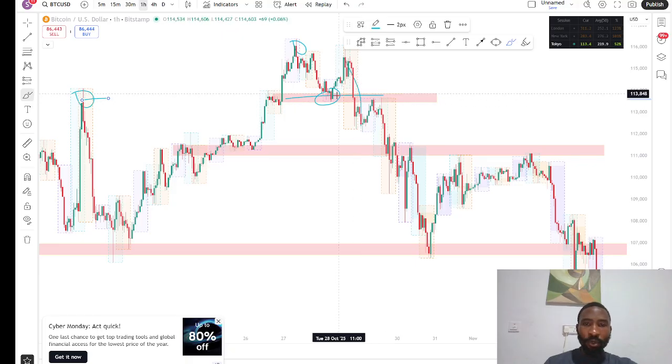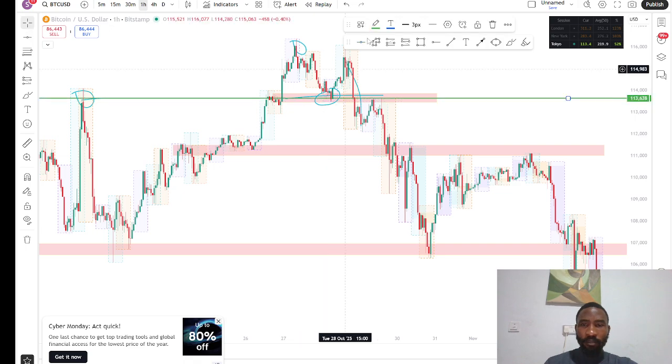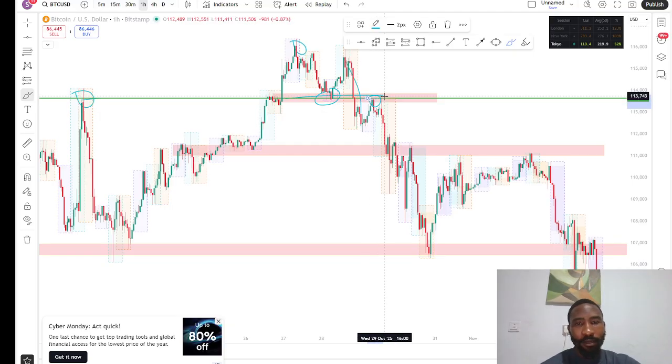So anything below this level is gonna be a sell. There's nothing you want to tell me. It's gonna sell. So we have the market retest it. I don't need anybody to tell me again whether we're gonna sell or we're gonna buy. I want the market to tell me that by just hitting my stop loss.